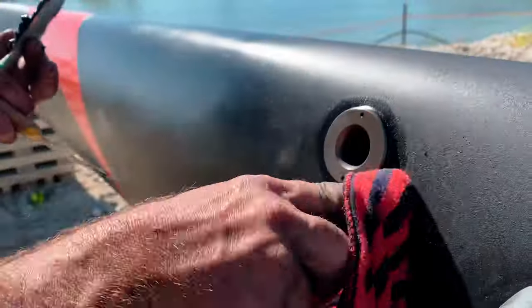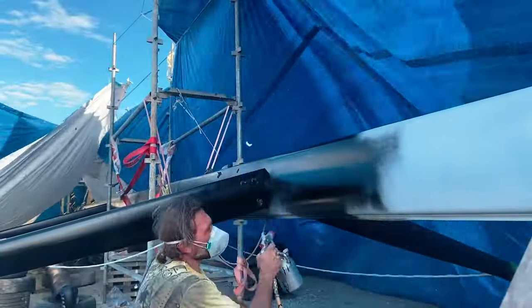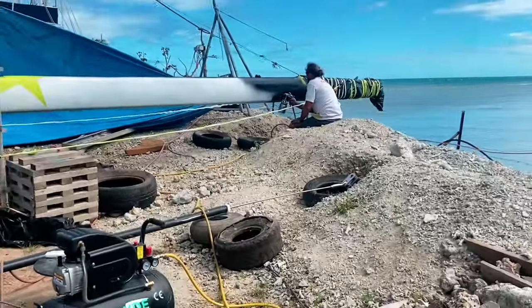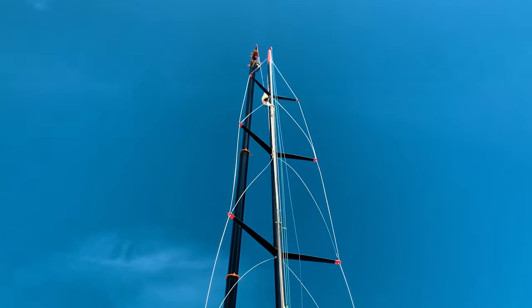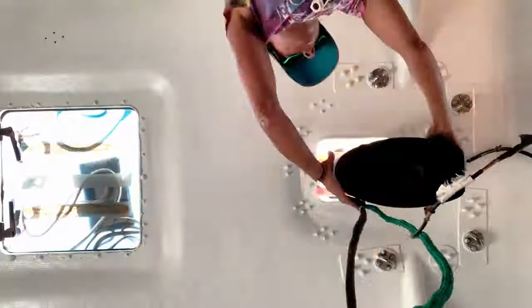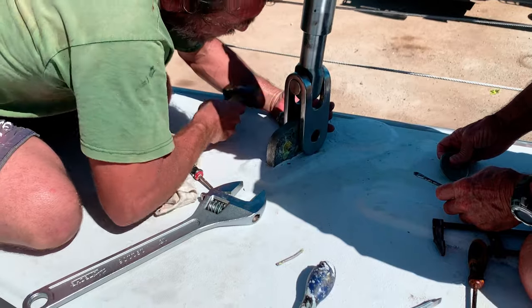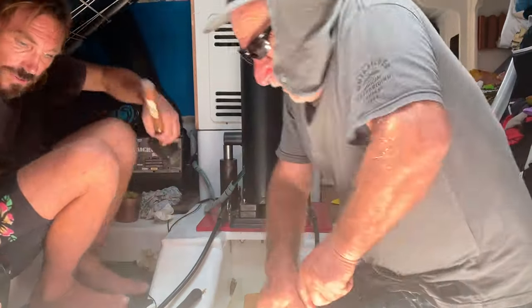But first, we used the opportunity of having it down to give it a sand and a new coat of paint. Putting the mast back on also involved reattaching and tensioning all of the current rigging. To get the correct tension on our rig, we also need to use a hydraulic jack to jack up the mast and slide wedges underneath.